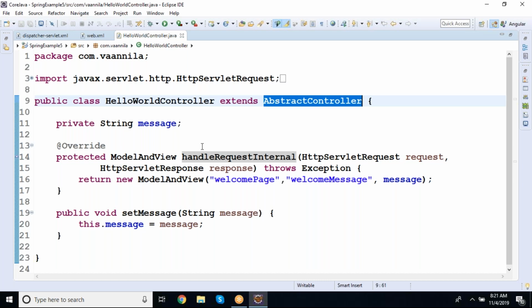Next, it will be returning a model and view object. What are the things which will be passed in model and view object, ma?